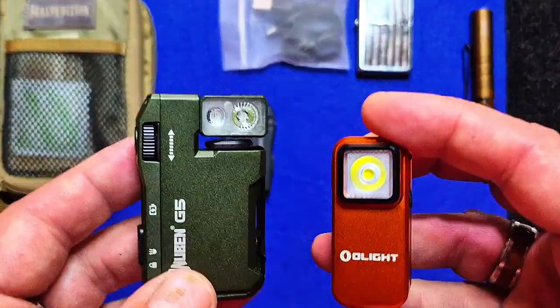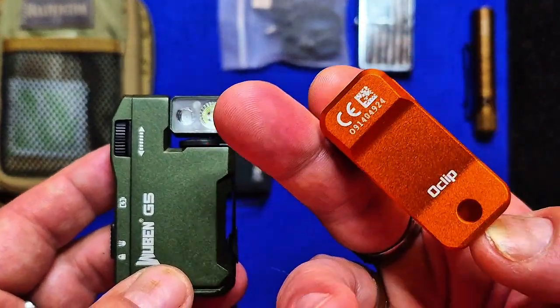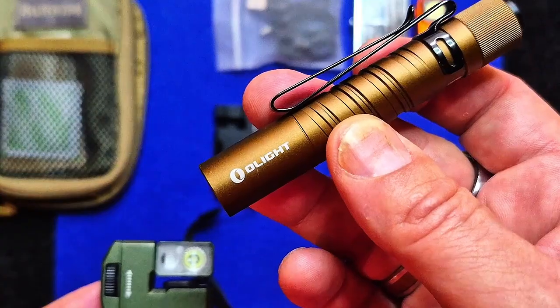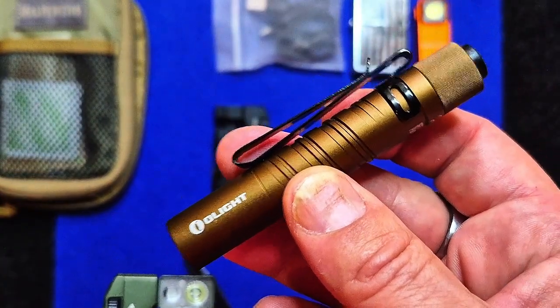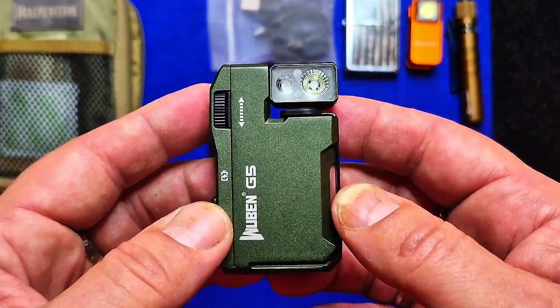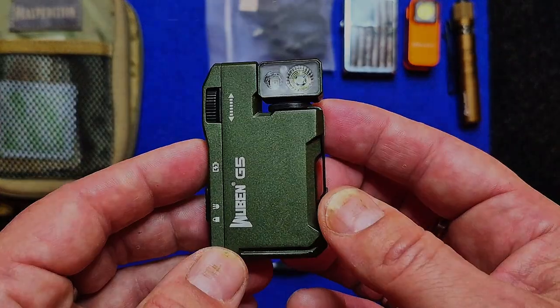By comparison, something kind of in the similar venue, the Olight O-Clip currently runs on Amazon for $39.99, and the Olight i3T EOS runs for $24.99. So now that we've gone over the specifications and the operation, let's pop outside in the dark and do some demonstrations.